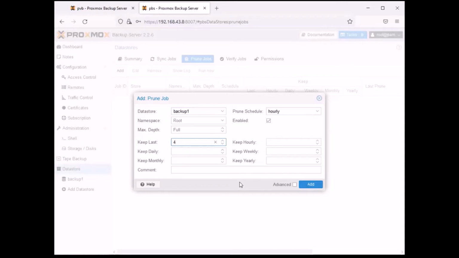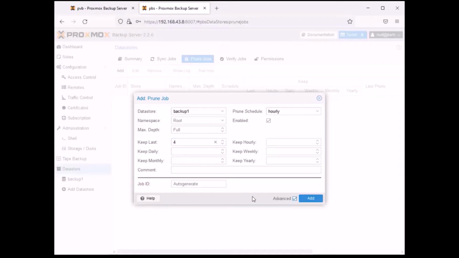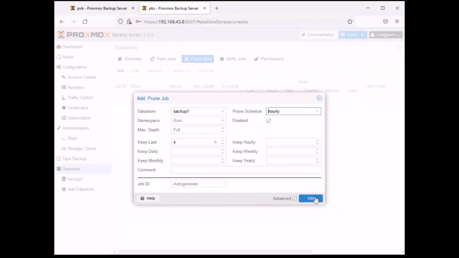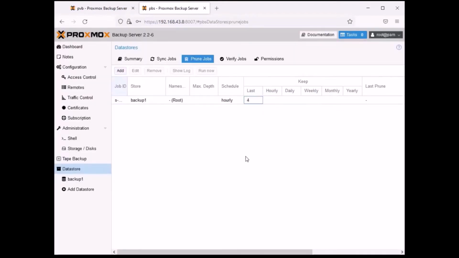So here I'm just gonna put 4, because I want to keep only the 4 last backups, not more than that. You can of course do it daily, monthly, hourly, weekly, yearly. You can set it up however you want. Prune schedule, hourly, every 30 minutes. I'm gonna do an hour. Let's add.